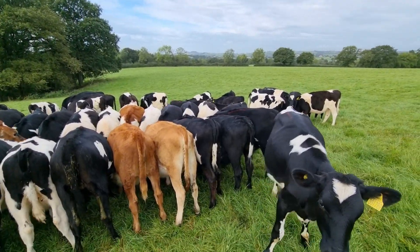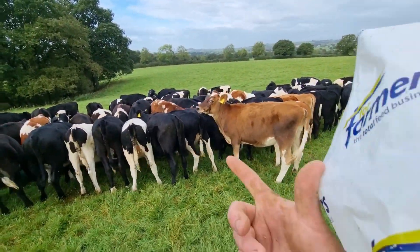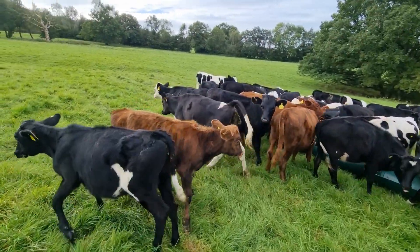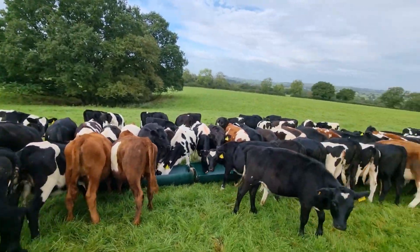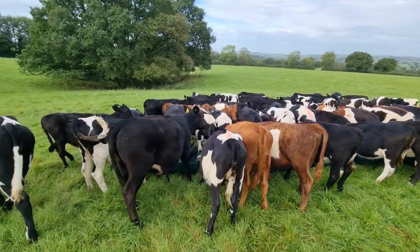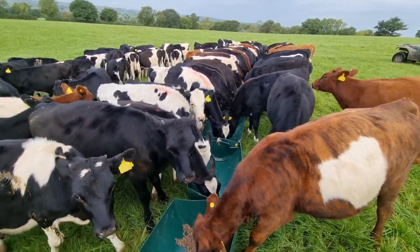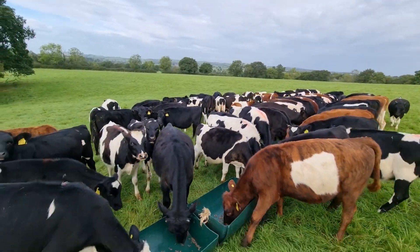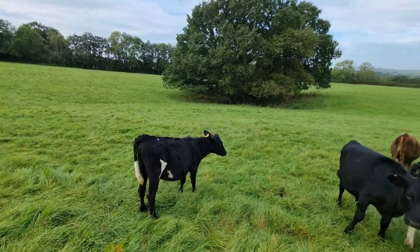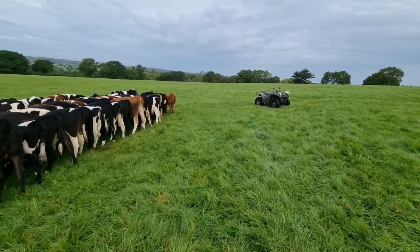Here are the February 2023 born heifers from the spring unit. Got a lot more black and white in there this year - that's what you like. Got more Irish crosses, still got a few others. I think that's the first one born actually - she's the oldest. She has got a gammy eye. We've had good eyes this year compared to last year - last year I think I did about 30 out of 100 with eyes. Now just one or two - that's the first one I've seen today. I've been giving them cake, not religiously, but when the weather's rough. When it's been dry, put them on fresh grass. I'm coming out here every day just to keep an eye on them. We're meant to pull out of this grazing first of October, but the week's looking good so we're going week by week.